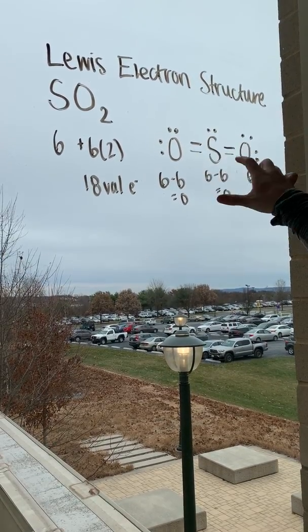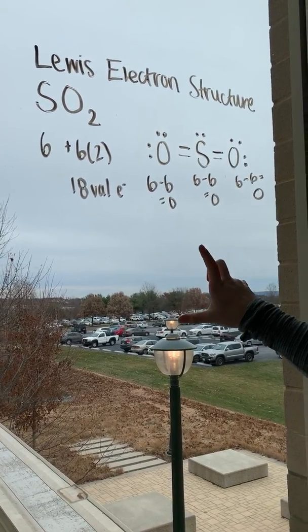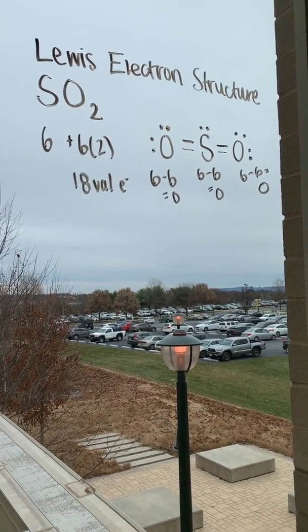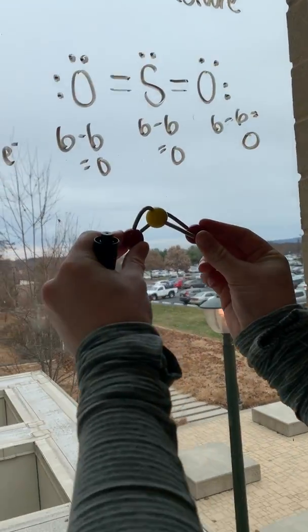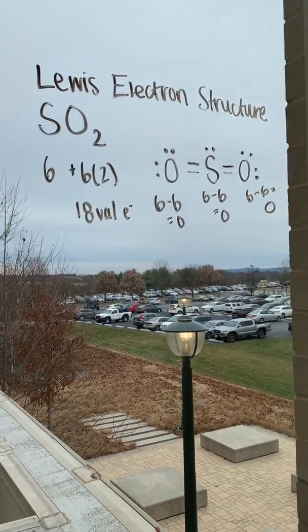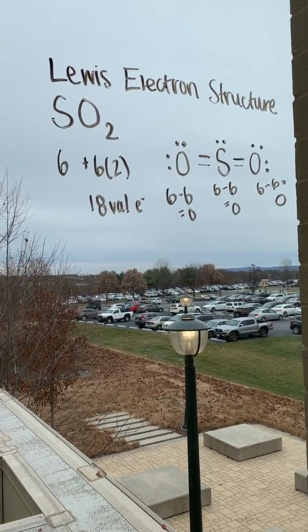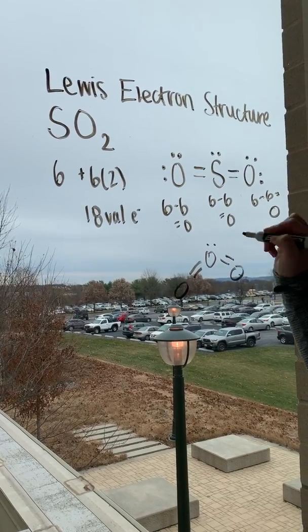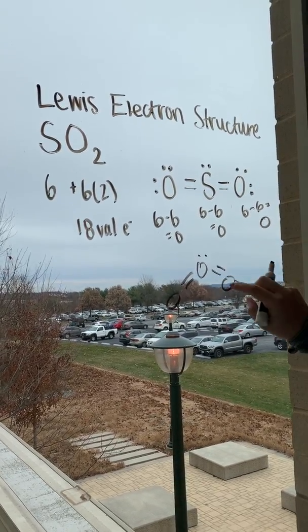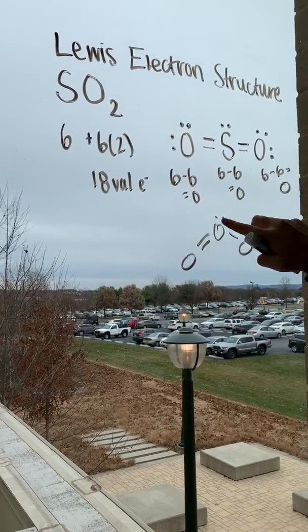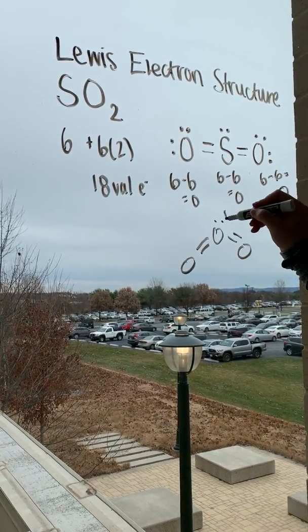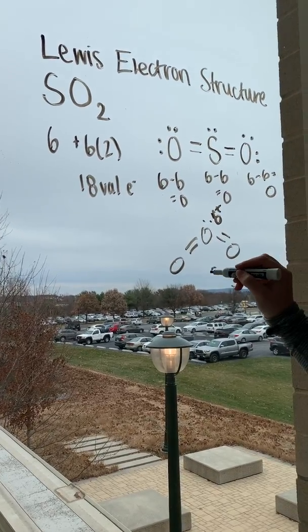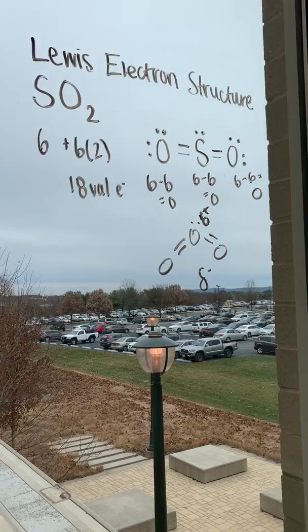Because of this lone pair, there's 3 electron groups, and then a lone pair. Because of the lone pair, there's going to be a molecular geometry of bent, and this bent shape is represented by our 3D molecule here. It's going to be a polar molecule because on the bent shape, there's the lone pair, so it's not symmetrical here. Sulfur has a partial positive and the oxygens have a partial negative, so we're going to have 2 poles, so it's going to be a polar molecule.